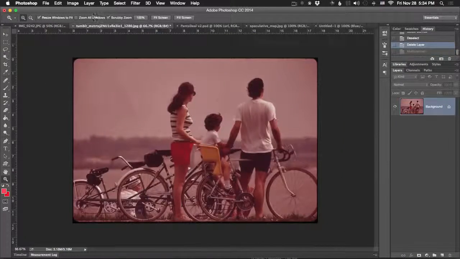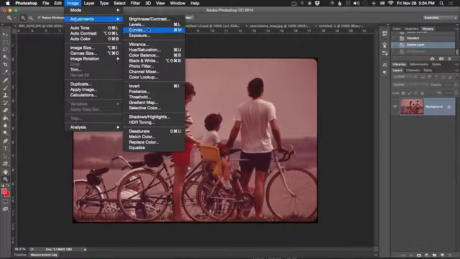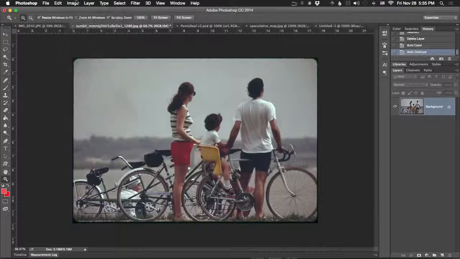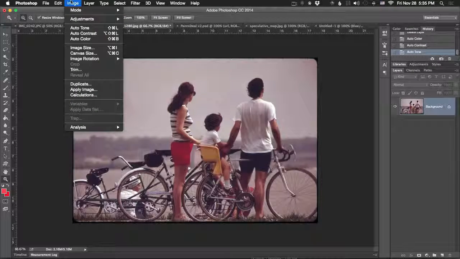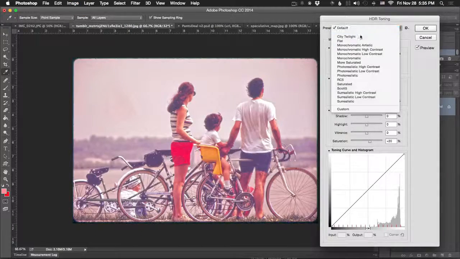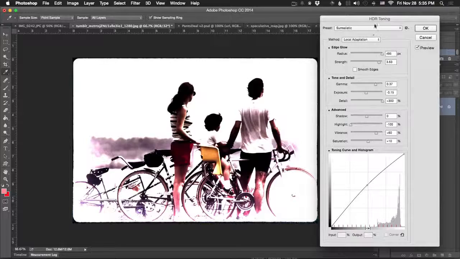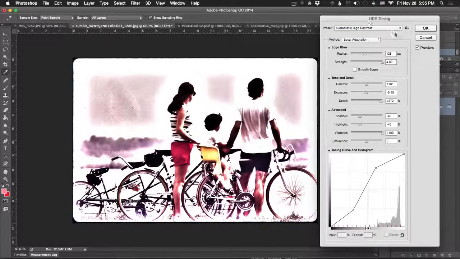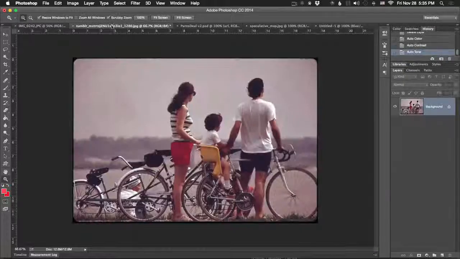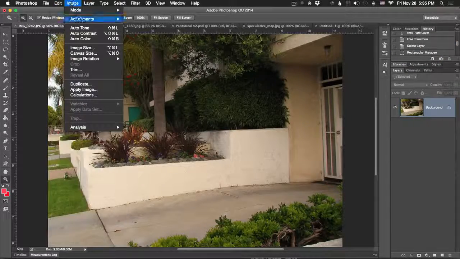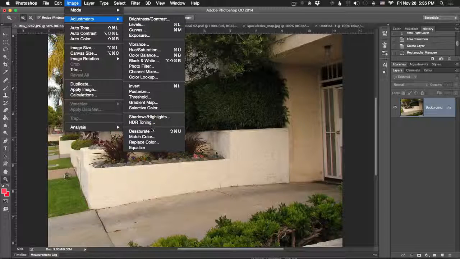So here, let's go into this image and let's use our friend auto color, which we haven't talked about yet, auto contrast and auto tone to get this to a really good place. That's all I'm going to say with those. Then let's go into HDR toning. This is a better image to do these things with. And you can see that you can do all sorts of fun stuff, I guess. I don't know if this is your thing. Great. HDR toning does magical surrealistic colors, if that's what you're into.